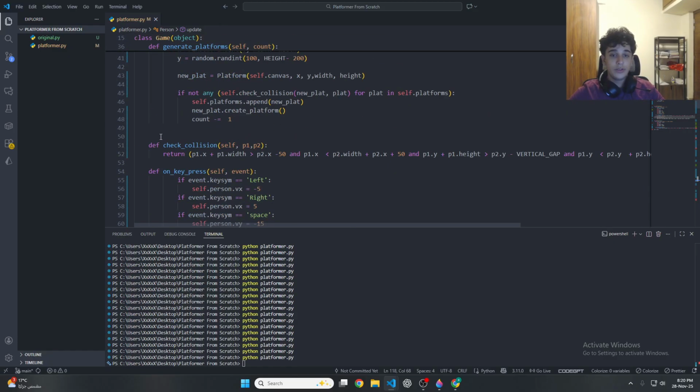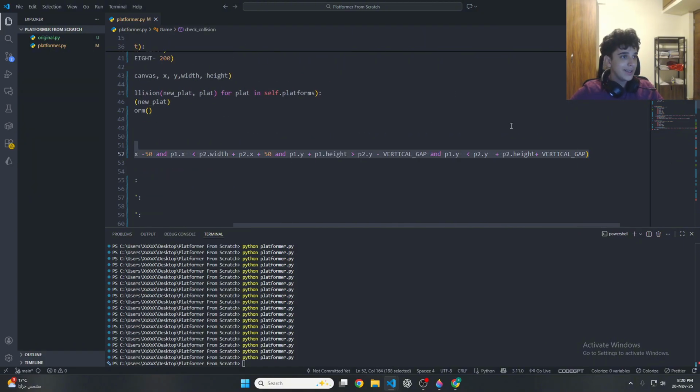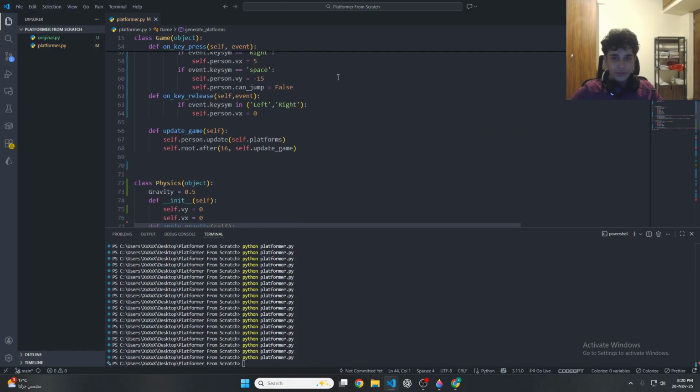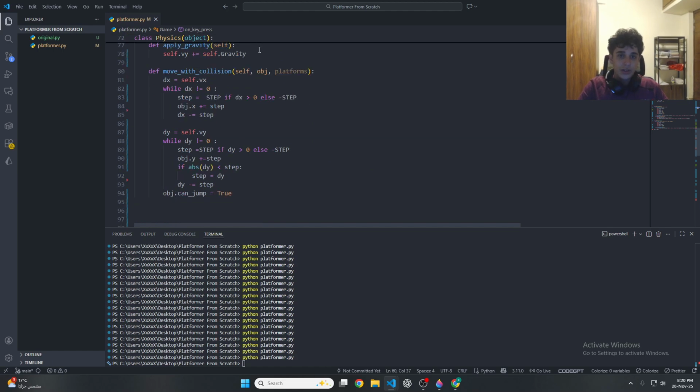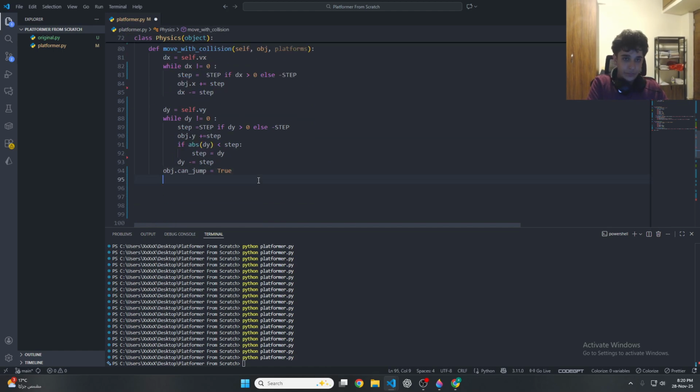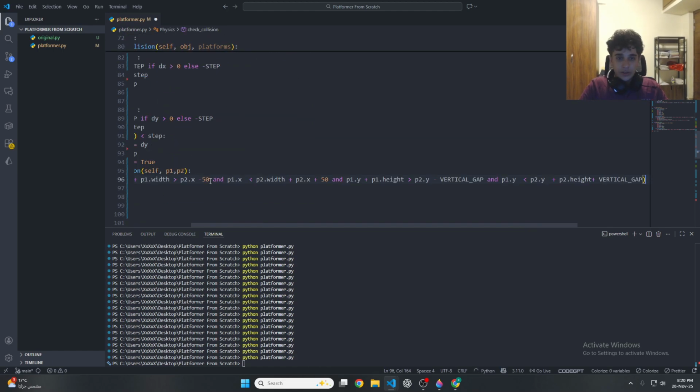The first thing I'm going to do is grab this whole function here, because we're going to need it. Same exact thing, but we don't have to account for all that yada yada. Remove this and this.